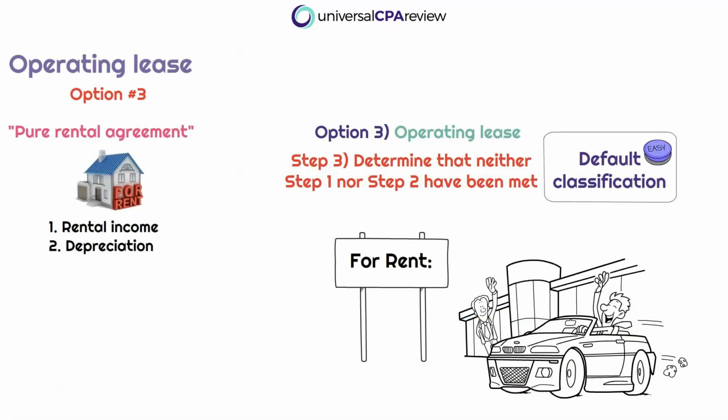So if this is considered an operating lease, this tells us that the lessor, Gustavo Autos, will not derecognize this asset from their books. We thought of the sales type lease agreement as a pure sale. We thought of direct finance leases as a pure debt agreement. When we think about operating leases, I want you to think of this as a pure rental agreement.